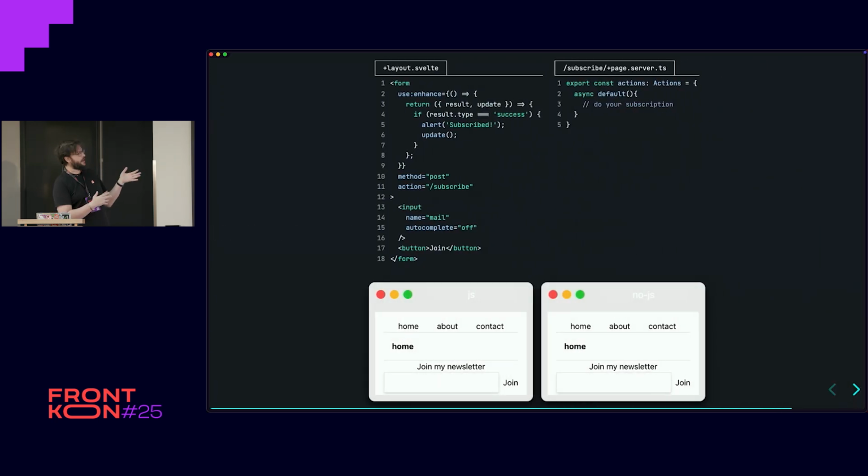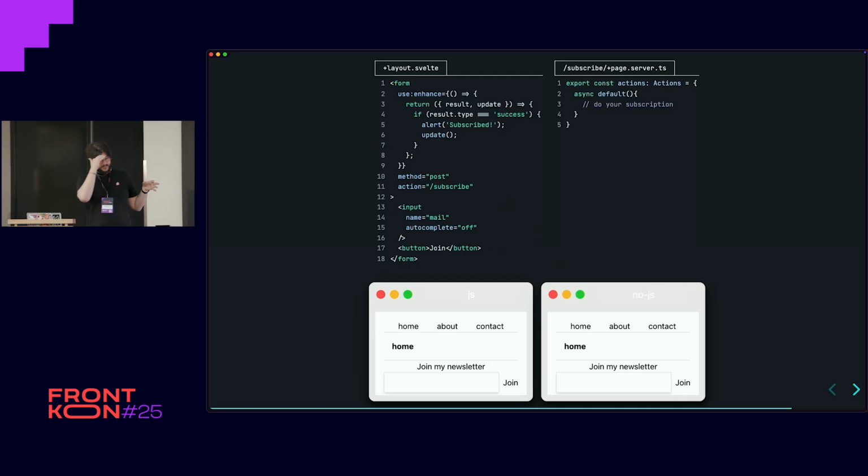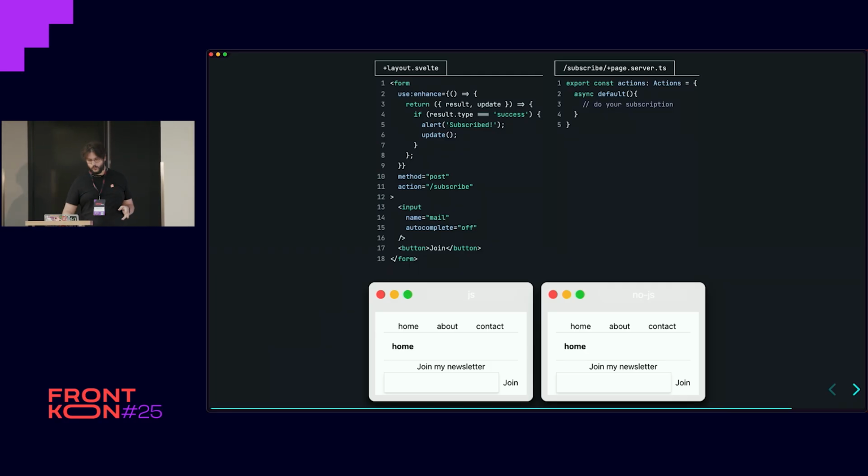So this last one is actually specifically related to SvelteKit. I just wanted to include it because it's something that actually caught me off guard. In SvelteKit, you can use a layout, which is basically to have the same links always the same in the page. And let's say that you have a form to join a newsletter, right?